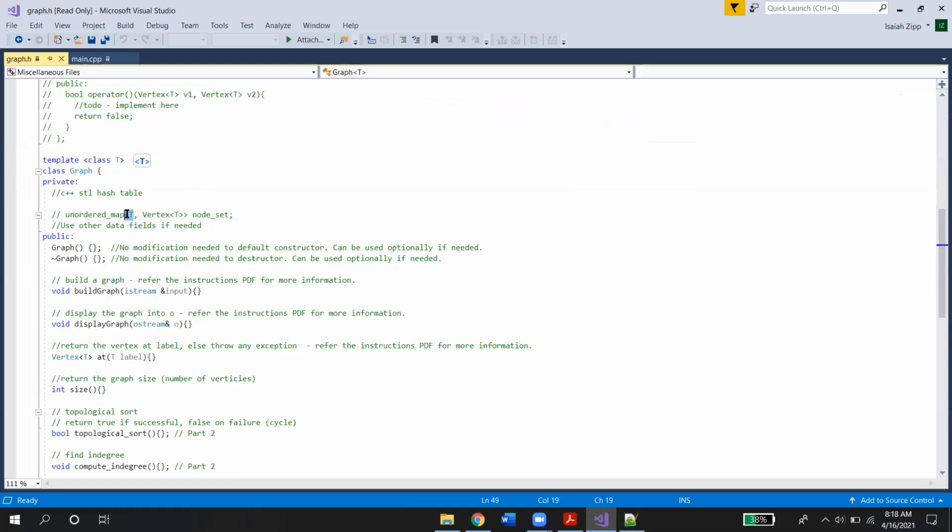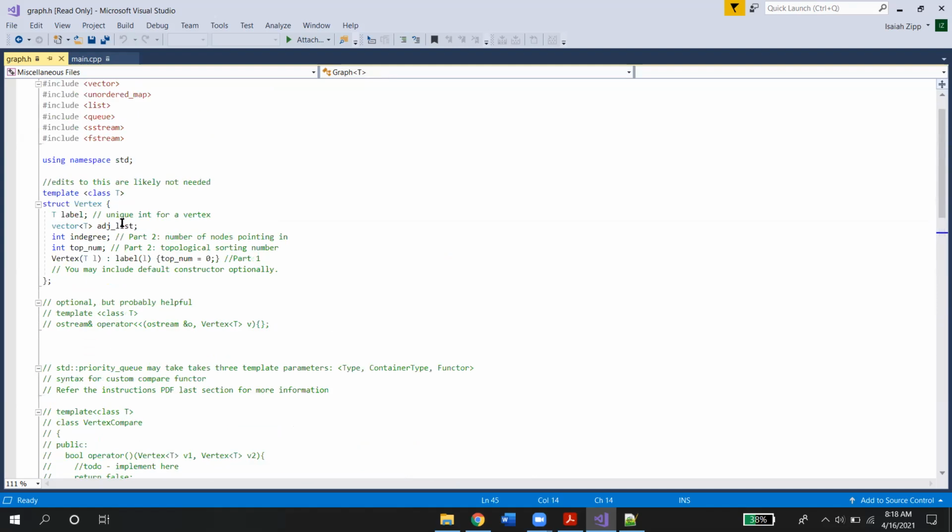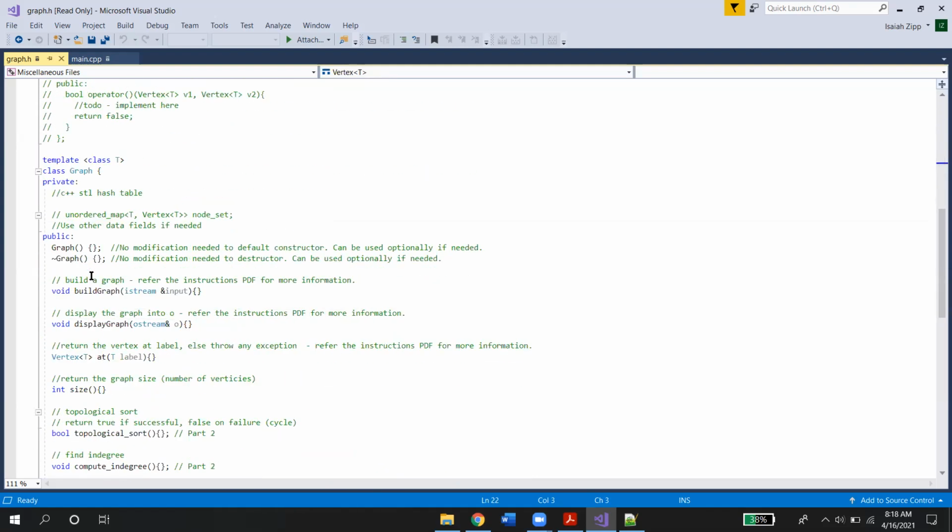You feed node set a type T and it gives you out a vertex of type T. So this will map your label of the vertex to the vertex itself. It's a little bit easier to deal with than, say, a vector of vertices, because you can get faster access times as opposed to having to search through the entire vector to figure out where the thing is.